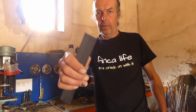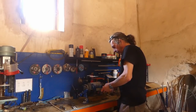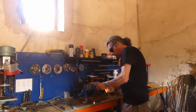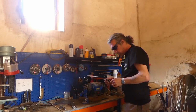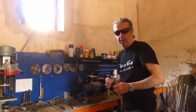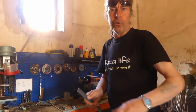The next job is to take all these scaggy ends off, and we do that on the bench grinder. Basically just turn it on and just run them around. Goggles on. There we go. So they look like that, nice and round. Right, I'll carry on and get the others done.